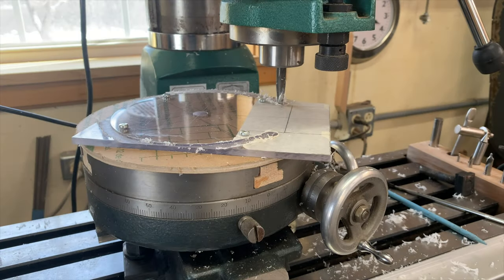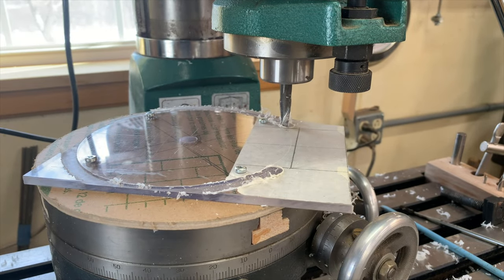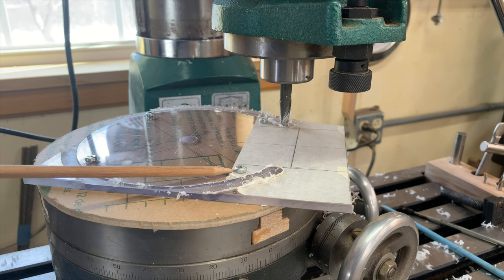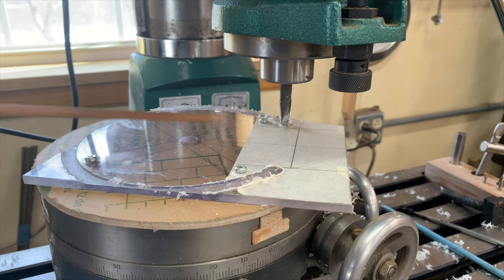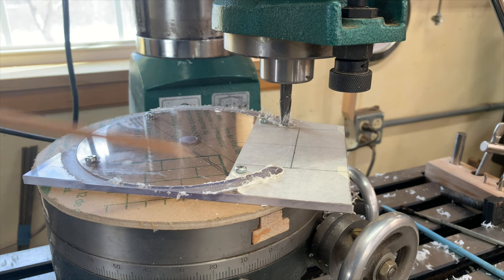All right, I've set up my rotary table here, and I've put my acrylic disc on it. I've mounted it. What I did first was I drilled the mounting holes for the router base. I literally used the router base to spot those holes on there, and I lined that up by drilling a half inch hole in the center of this first, and then putting an edge finder right into the half inch collet in the router, slipping that over this center hole, and then I could hold everything still and line all that up.